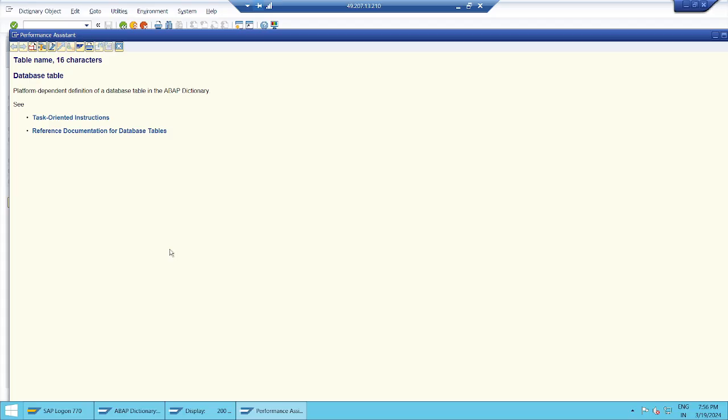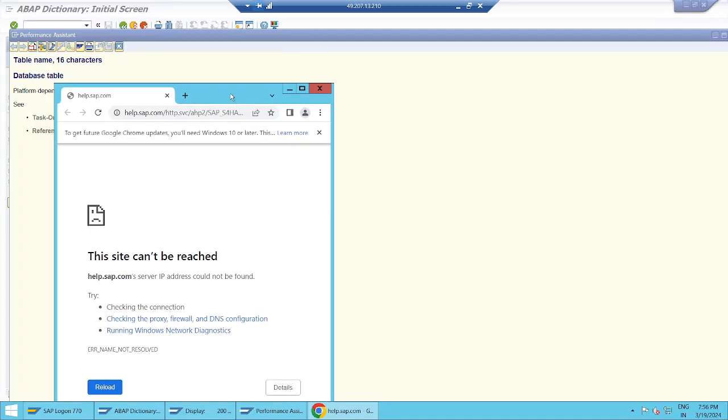Okay, go to the table oriented instructions. Click. No, it is not going to a further level. Going to a further level. Okay, good. So that means control is going to help.sap.